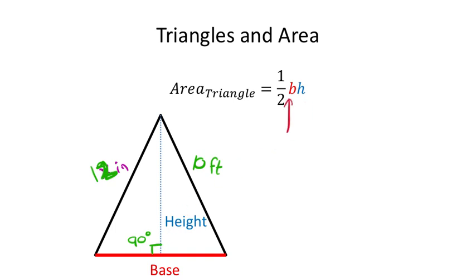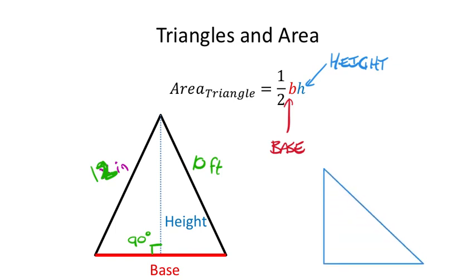The B, of course, hopefully this is fairly logical, but the B is for base, and the H there is for the height. Now, the height is generally a dashed line that goes through the triangle like this. But what you'll see sometimes, let me see if I can do this with technology. Yeah, so what they'll do is they'll draw a triangle like this, and what happens is that it creates a 90-degree angle here, and so they're not actually going to show a line that goes through the triangle. So it's this 90-degree angle business that's going to tell you the height.